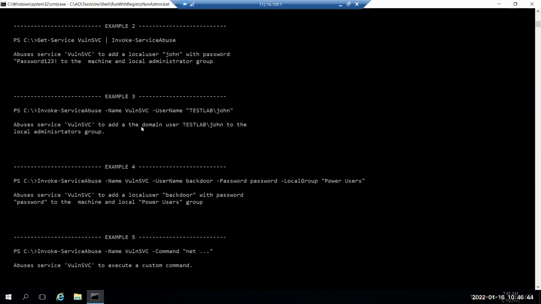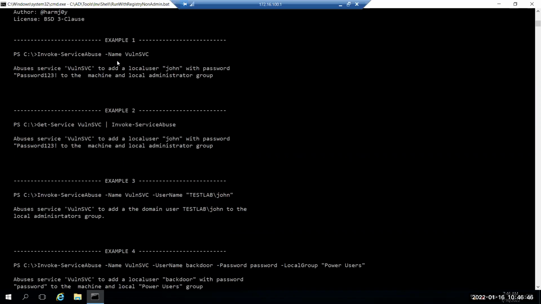Now, if we run Invoke-ServiceAbuse just with the vulnerable service name, a new local user called John with this password is added, and then it is added to the local administrators group. Or if you specify a username, it adds an existing user, even a domain user, to the local administrators group. Now, we are, of course, going to use this option.